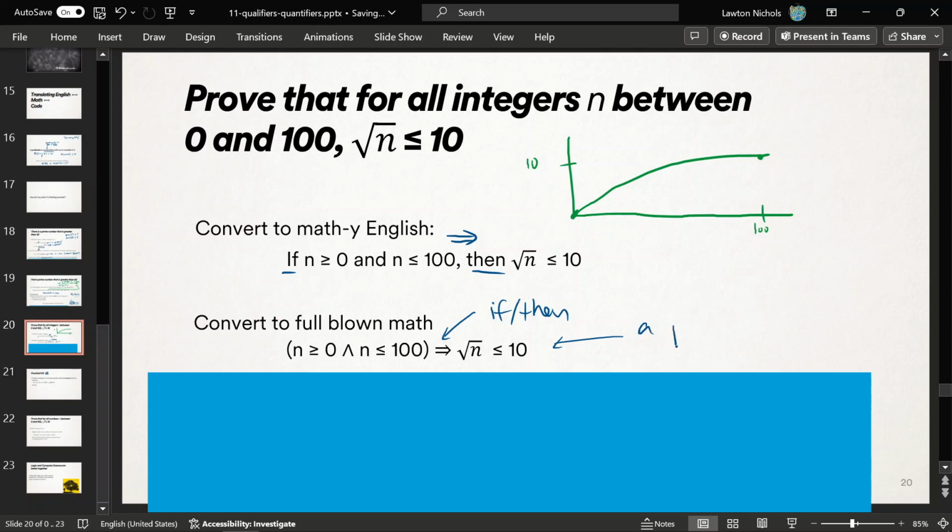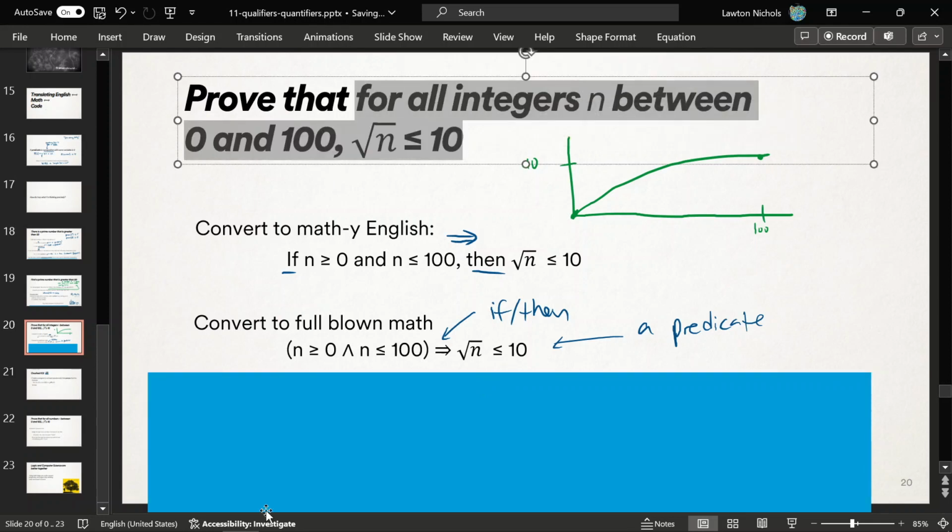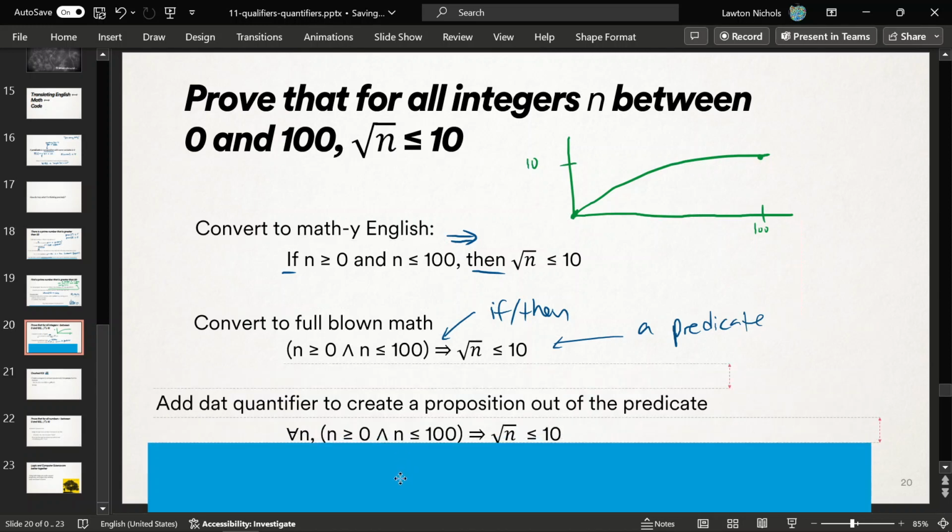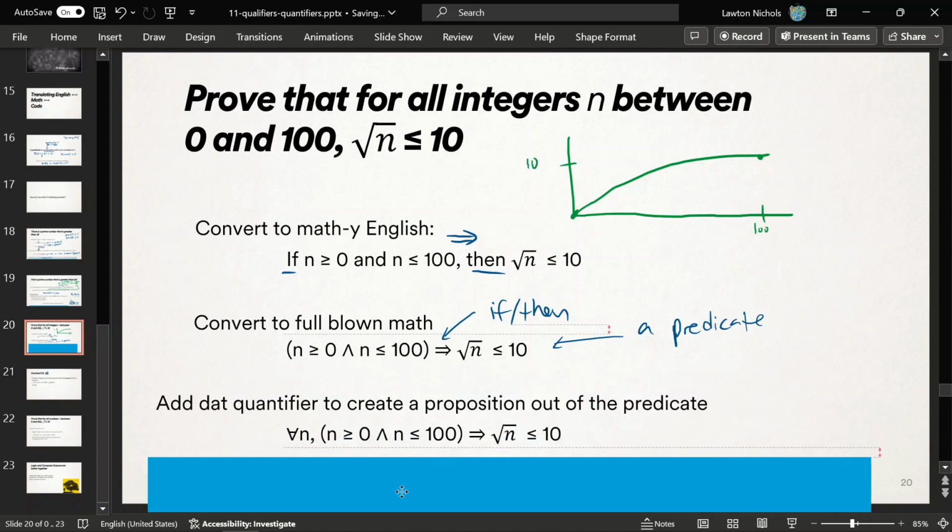Cool. We're getting there. And we want something we can prove true or false. We want to range over some n's, all right? So let's add in a quantifier. For all integers n for which this is true, I want to say that the square root is less than or equal to 10. And so we're going to add in the quantifier, and that will give us our final mathematical idea that we could then talk to other people about. They would understand exactly what we're trying to say, without any ambiguity, and then we can go and prove it too.